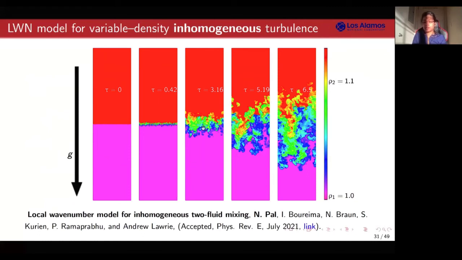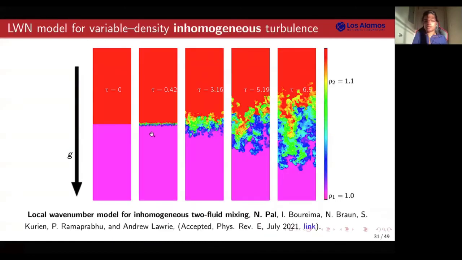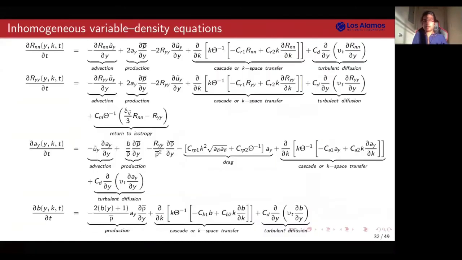And we cannot drop the center of mass coordinate anymore because this is inhomogeneous. And we have to retain the Y direction. But even then, the system is homogeneous in every plane in the horizontal direction. So basically, now we have a 2D system where we consider the inhomogeneity in the Y direction, but the system is homogeneous in every plane, and there is a coupling between the planes in question. There is a coupling between the homogeneous planes. So there is an extra equation for the coupling term, and this also comes from the nonlinear term of the Navier-Stokes.